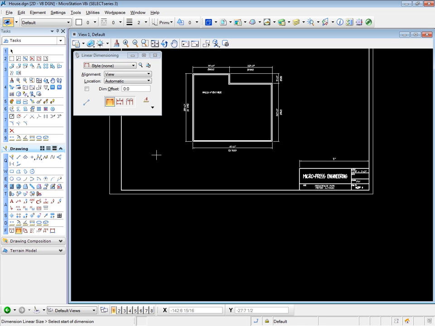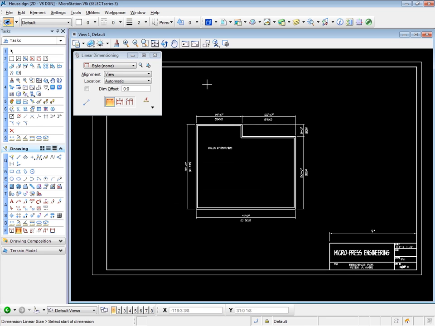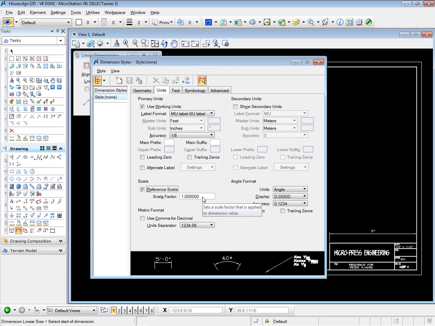Well, because a very common practice is to insert various references into a single title block and want to plot them at different scales, which is entirely possible to do and very standard. But you'll likely want to dimension those inserted details at different scales. It's very common, for example, in an architectural drawing to have several details on a page all at different scales. In this way, you can edit the value of the scale factor so that when you dimension a specific detail, you can set the scale factor so that you're seeing dimensions at their correct size for that particular detail.